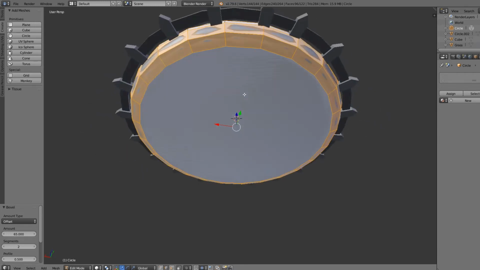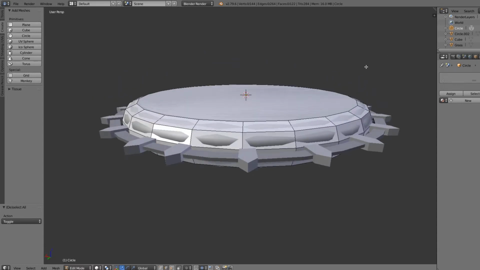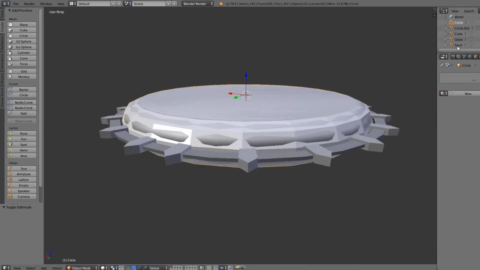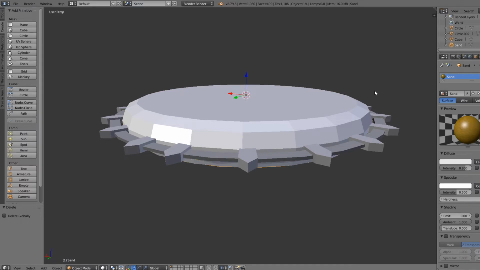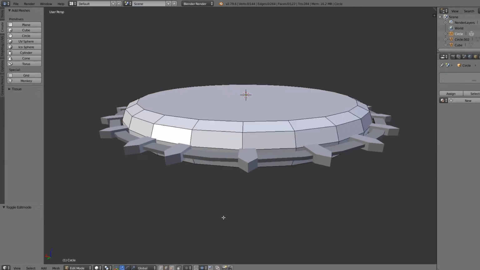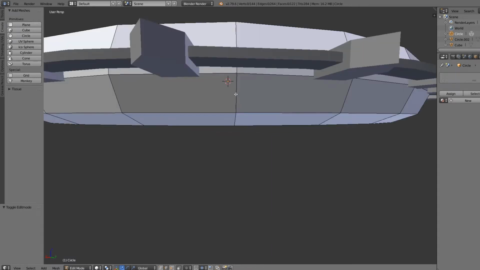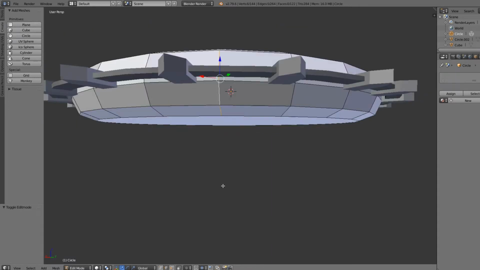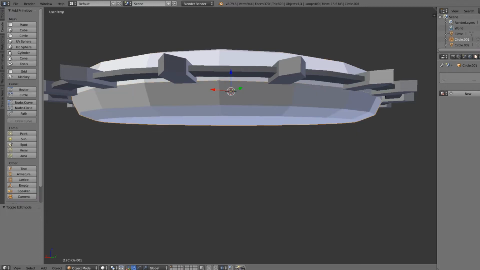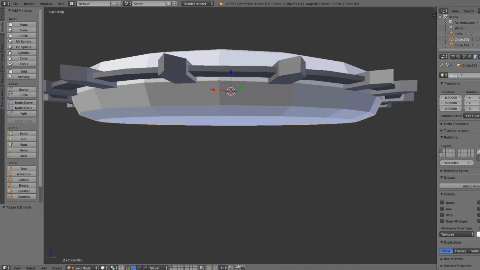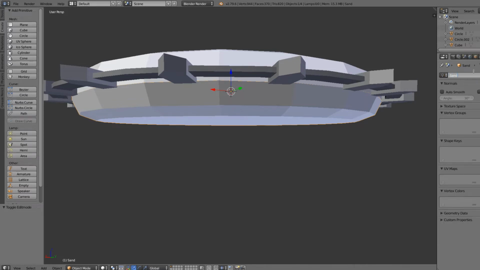I guess that is pretty much perfect for the base, so we can delete the grass and the sand parts. We're going to separate the grass from the sand. We select the bottom half in face select mode, press P, and this is going to be the sand, and then this is going to be grass.